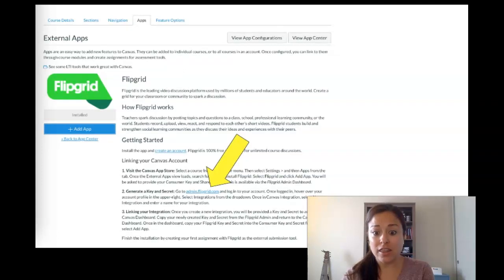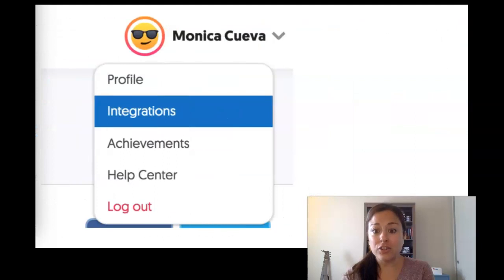So you'll click on that and you'll log into your account, and then you'll hover over your name and profile icon on the top right of your Flipgrid account page, and then you'll select Integrations from the drop-down menu.